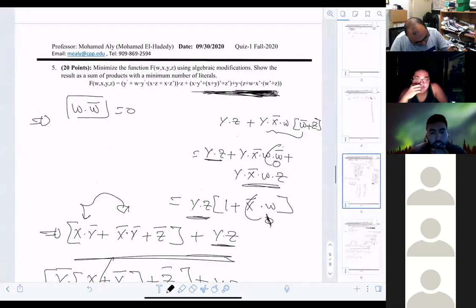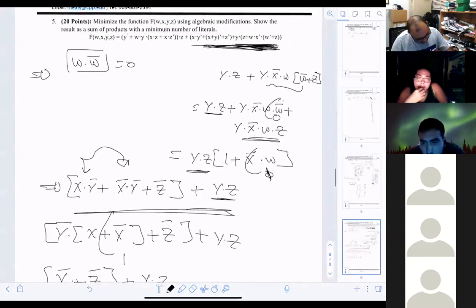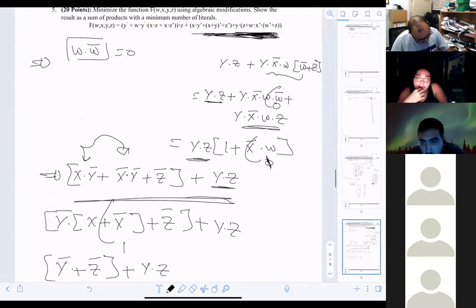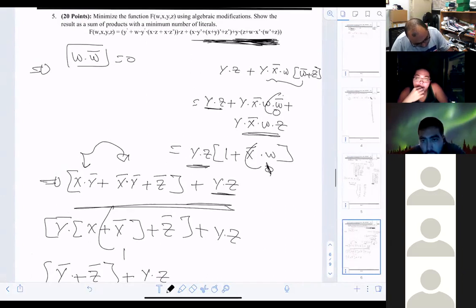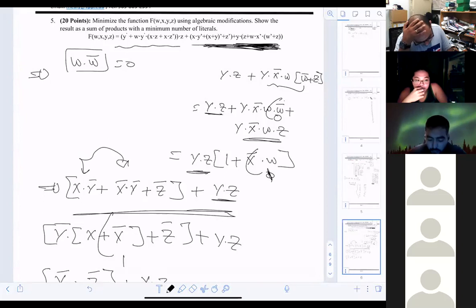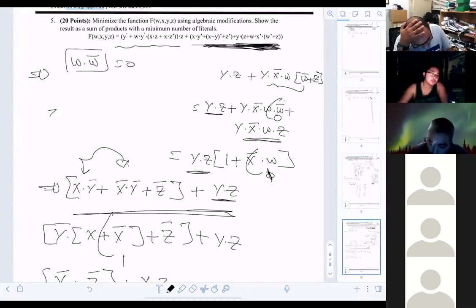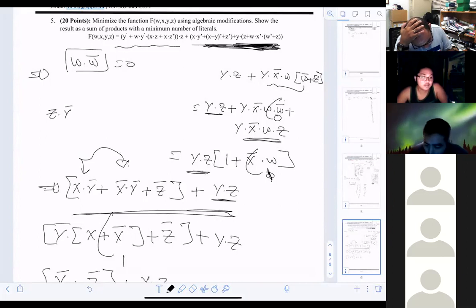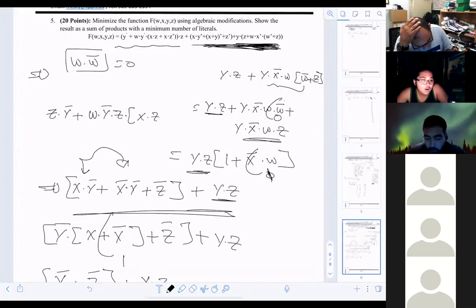Now let's take this part, because this part is huge. It's dense. We have to work on it, right? So how can we do it? We're going to do it as follows. It's going to be ZY complement, ORed with WY complement Z. Is this correct? Then that will be ANDed with XZ complement. Am I right?